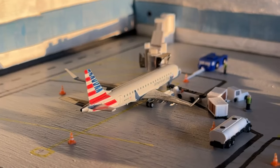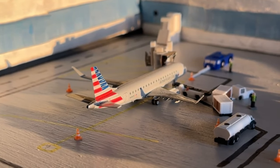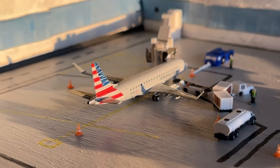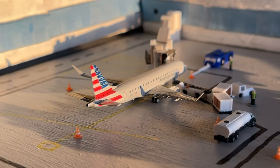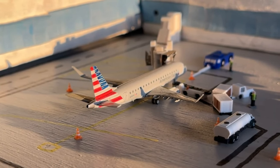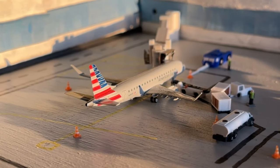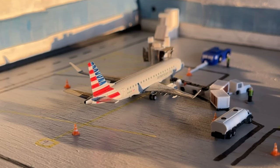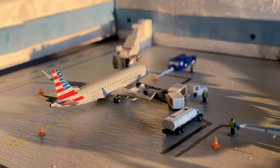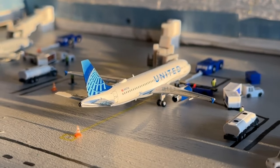Here we have this American Eagle ERJ-175 for Envoy Air coming in from Miami today. This goes from 3 daily to 4 daily this month, so that's really cool. I can't recall any time it's ever been 4 daily. Dating back to pre-pandemic, it was 3 daily 145s. So definitely a huge step of momentum right here for Envoy, and it definitely has to be performing well with no competition at all. So this is really great to see, and definitely huge strides here for American's Miami service. I think they're definitely making some huge progression there. So that's absolutely awesome to see.